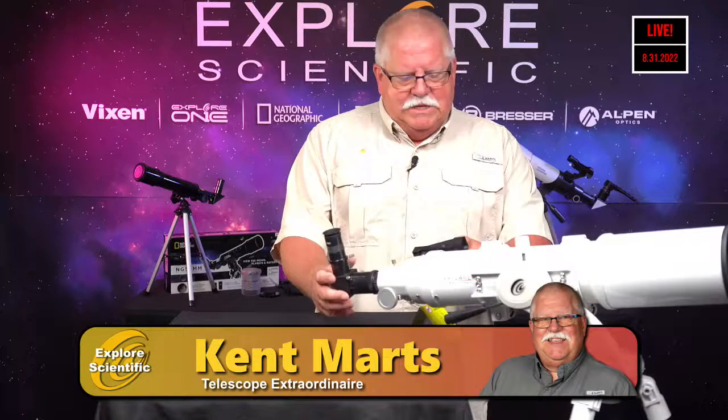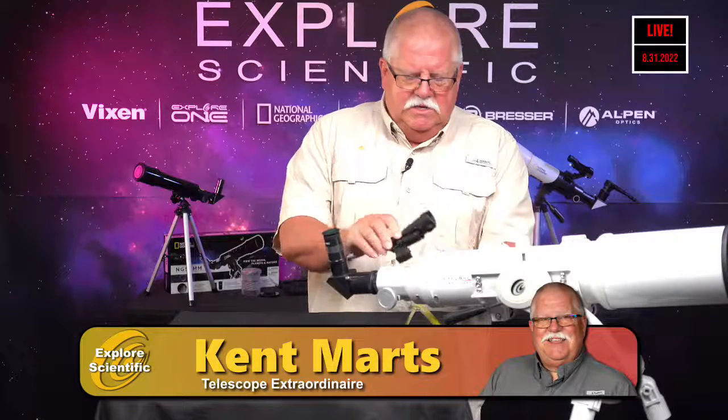So one skill you have to use is to get the red dot finder, which is right here. I'll show it to you. You can take it off. Right there it is. A simple device. Just slides in and tighten down the set screw to hold it in place. You turn it on and it projects a little red dot on a screen right there in the very front of the red dot finder. And best to do this in the evening, since it's hard to see the red dot in bright sunlight during the day. And you want to align it on something terrestrial, something that's on the earth.